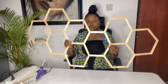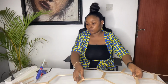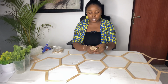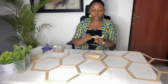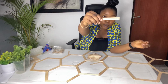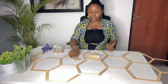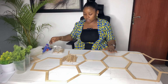So guys, I'm done, and you can either choose to spray this any color of your choice: white, black, gray, gold, silver, or just use the natural color of the popsicle sticks, which I'm going to be using. So guys, now I'm just going to be stacking these popsicle sticks because I want it to serve as a base. So I'm going to stick everything, stack it up like this, so it can serve as a base for holding the flower vase.